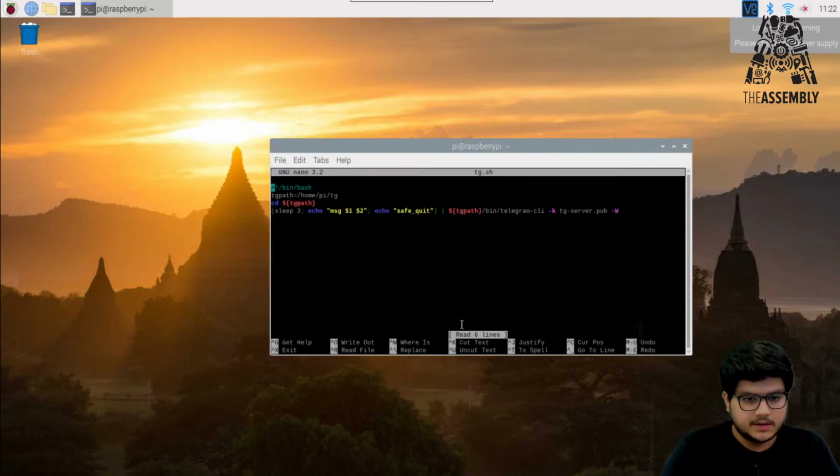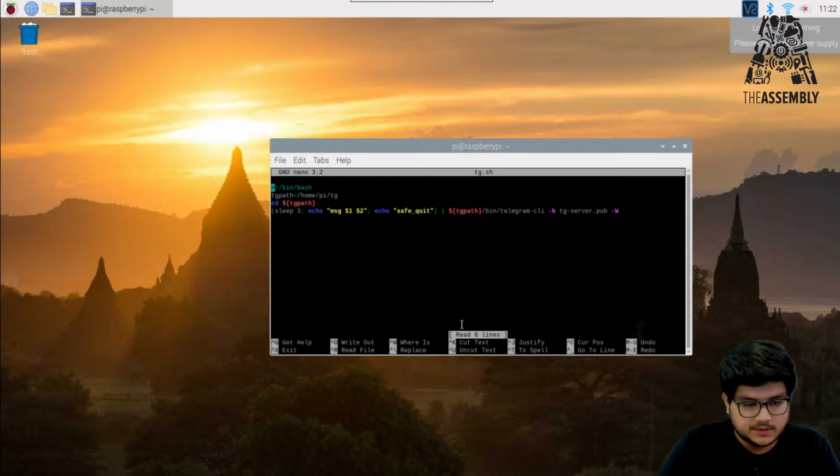So run this command, and this is the bash file that automates sending of a message. The first line specifies that the script is a bash script, and what happens next is the script will read in 2 arguments as variables and then pass them through to the Telegram CLI to send the message.